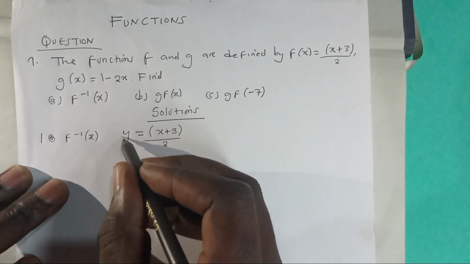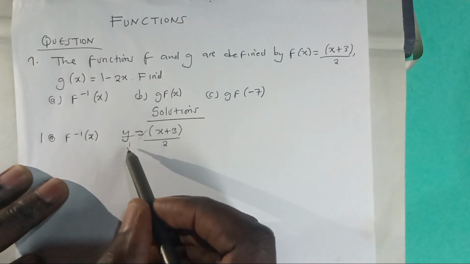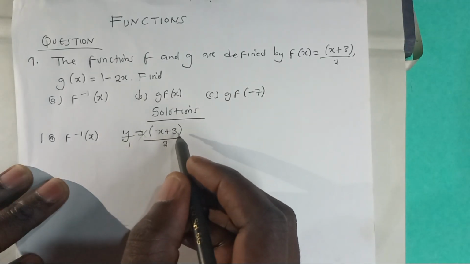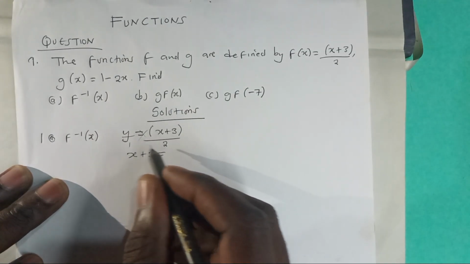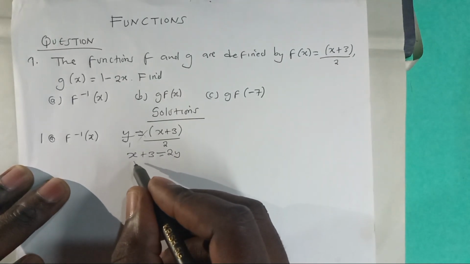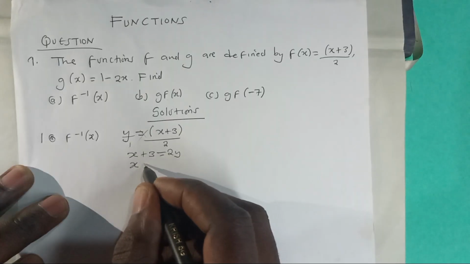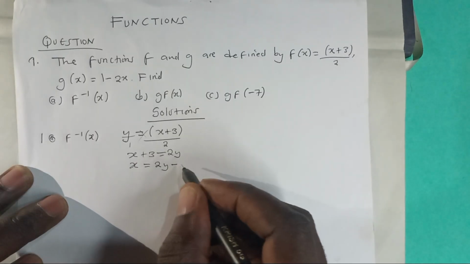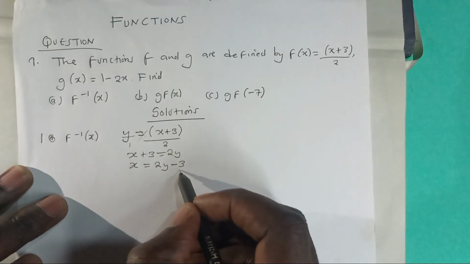Because this is a fraction, we are also going to make the other side a fraction, and then we do cross multiplication. So 1 is going to multiply everything in the brackets. We have 1 times x plus 3, the same as x plus 3, equal to 2 times y, we get 2y. Remember, our interest is x to be made the subject of the formula. So x is equal to 2y, then the additive inverse of positive 3 is negative 3. Or simply say we take positive 3 to the other side and it becomes negative.